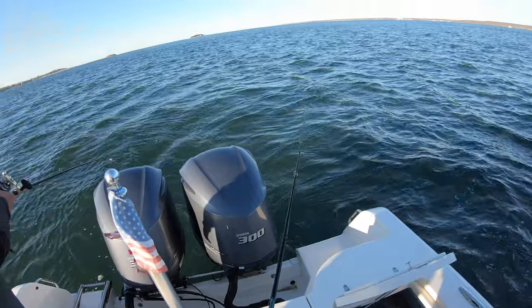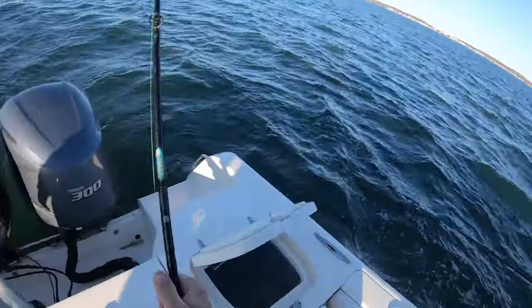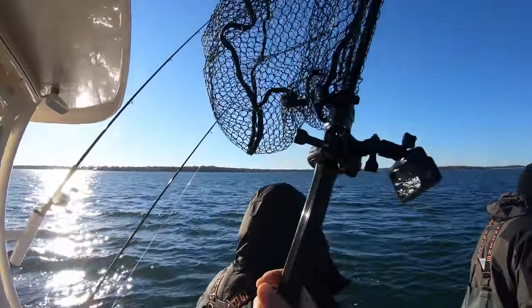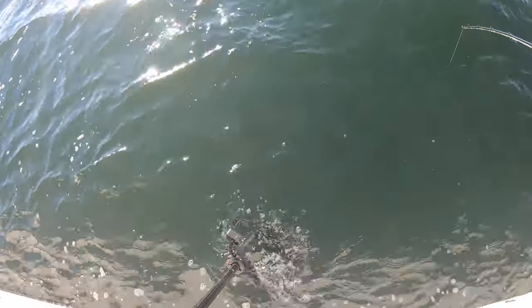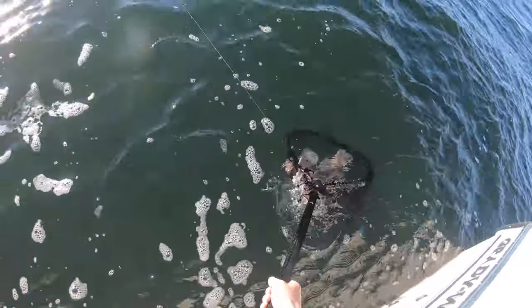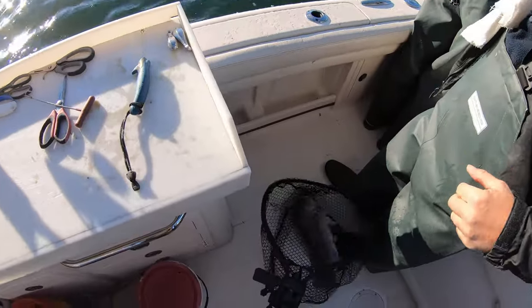Whenever anyone's hooked up, you'll see me run and grab the net, and I will move over to the left of the person or right, depending on where the fish is coming in. If the fish is coming in from the right, as you see here, I will move to the left and allow the angler to bring the fish to me into the net. It's one of the most basic things you can do to make sure you have no problem getting that fish in the boat. These fish are about 6.5, 7.